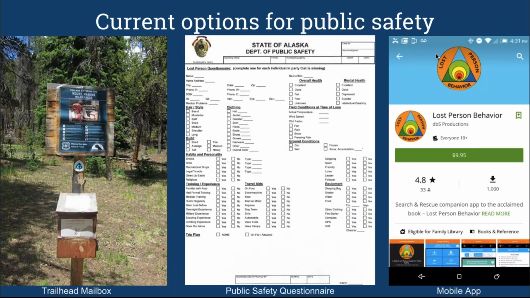For first responders, using the State of Alaska Department of Public Safety as an example, they have a questionnaire form that guides them with useful questions to ask over the phone so the first responder can put that information in there. And then lastly, there's a mobile application that's been put together by a subject matter expert on lost person behavior, available for purchase, and it provides good decision logic to help inform rescuers on how they might best organize their search.